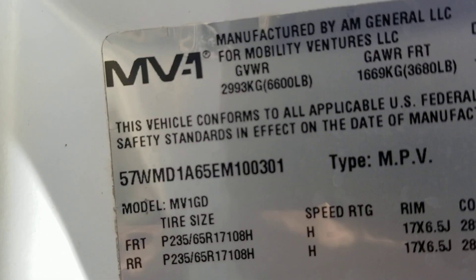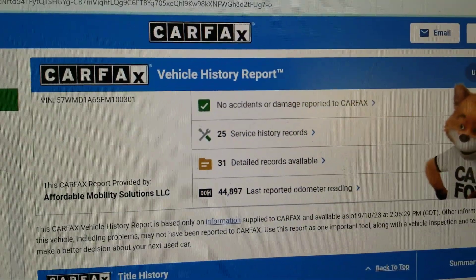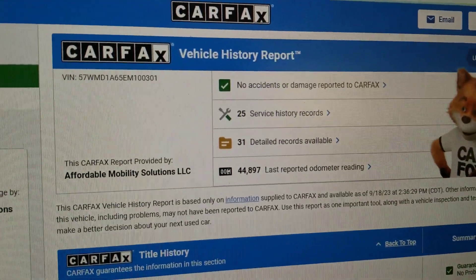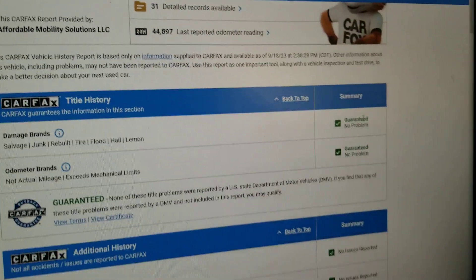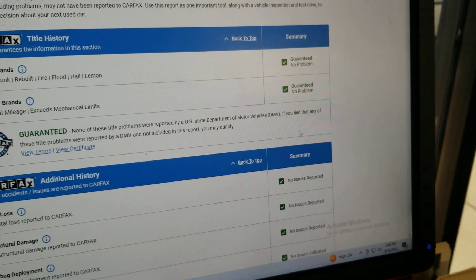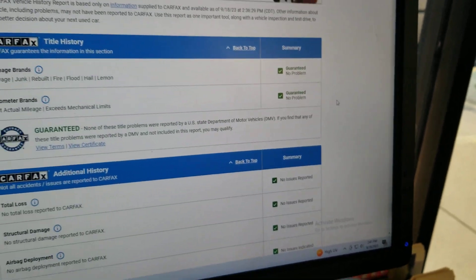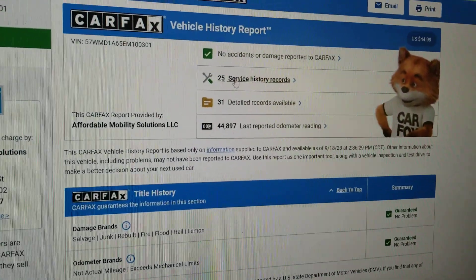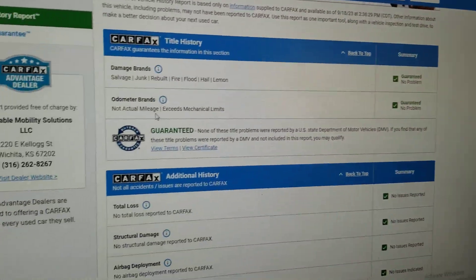These VINs are hard to duplicate, so this means it's in my possession right here. Make sure you get a video of that VIN number. What we do is run a Carfax on every one of our vehicles. You can see Carfax shows no accidents or damage and 25 service records, so this vehicle has been serviced meticulously. It only has one line in the summary, which means one owner.